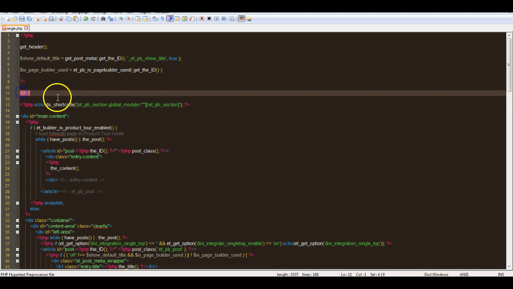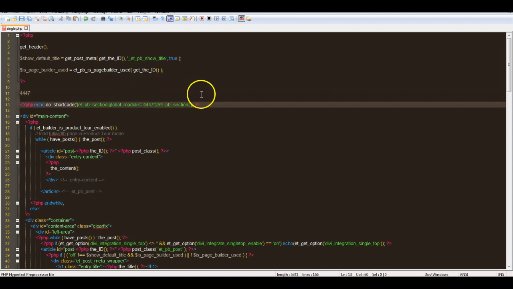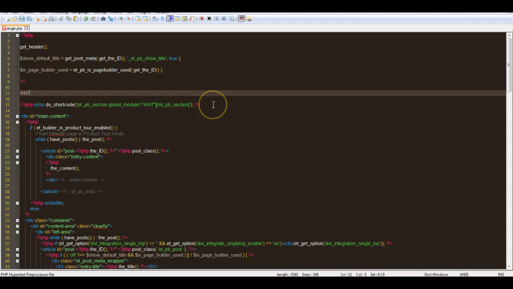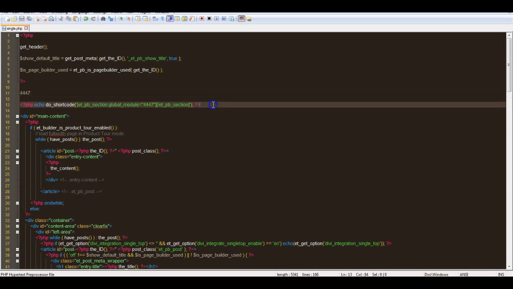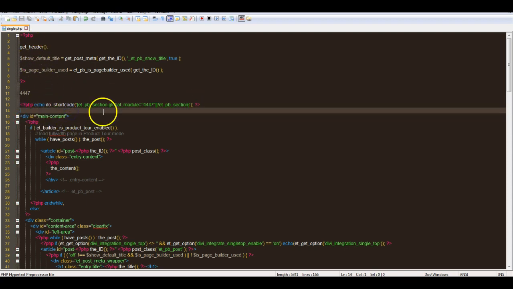So I'm going to copy this. I'm going to paste. If you need a second, you can pause this and copy that code. I'm going to paste that in there. I'm going to hit save. So now this post title module will show up after my header and before the main content on the single PHP page, which it was not there before. So let's go ahead and minimize this.